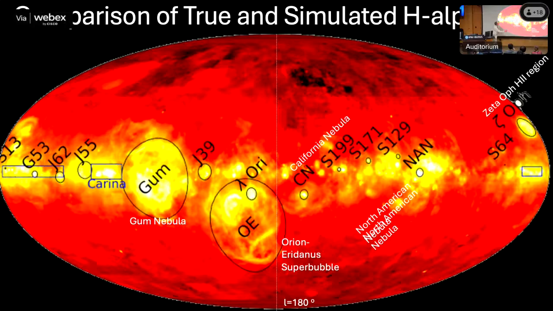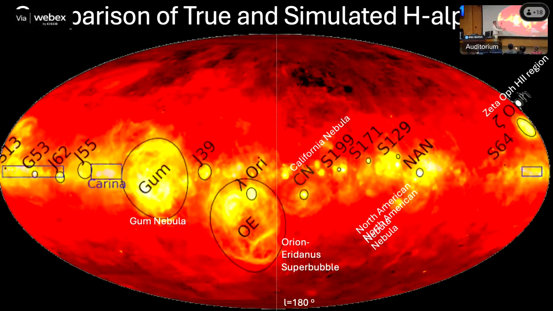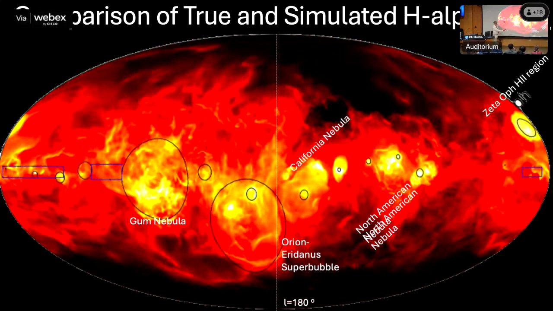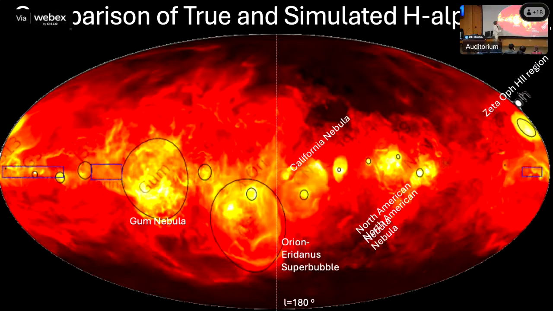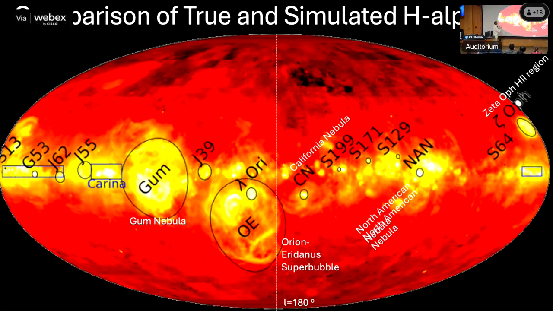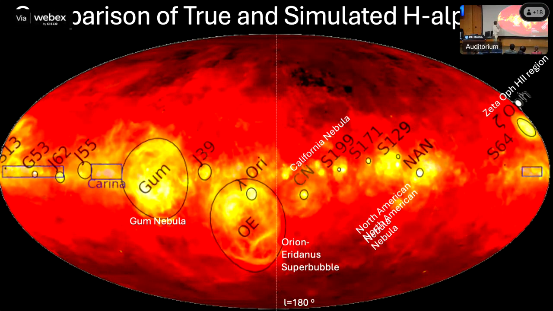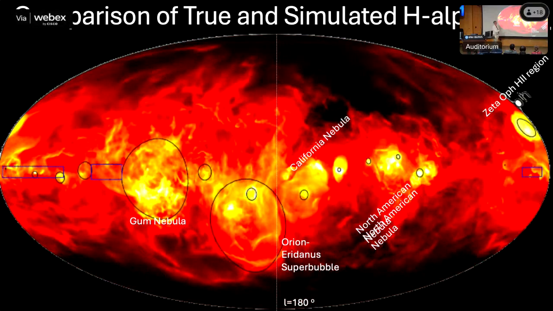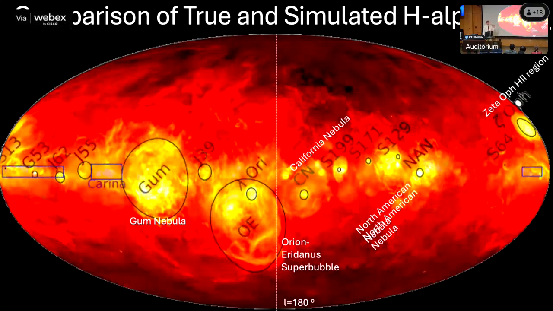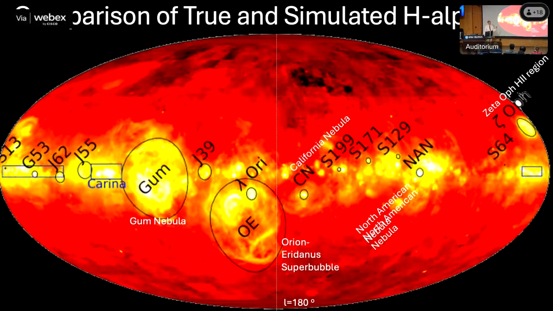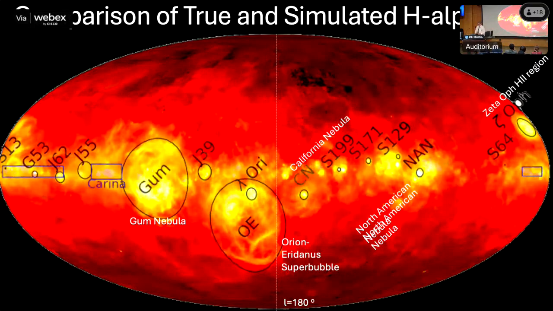You'll see them in the data, but they disappear in the model because they lie outside the scope of our model. Okay, so that's why those things are not there. There are also some H2 regions off the plane that you will not see in our simulation because those are produced by B stars, and the simulation that we did here involved only O stars. So there's still some work to be done on this.